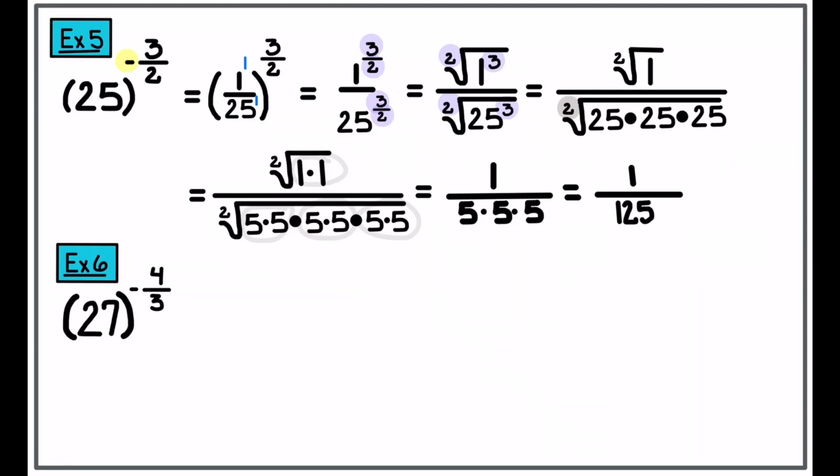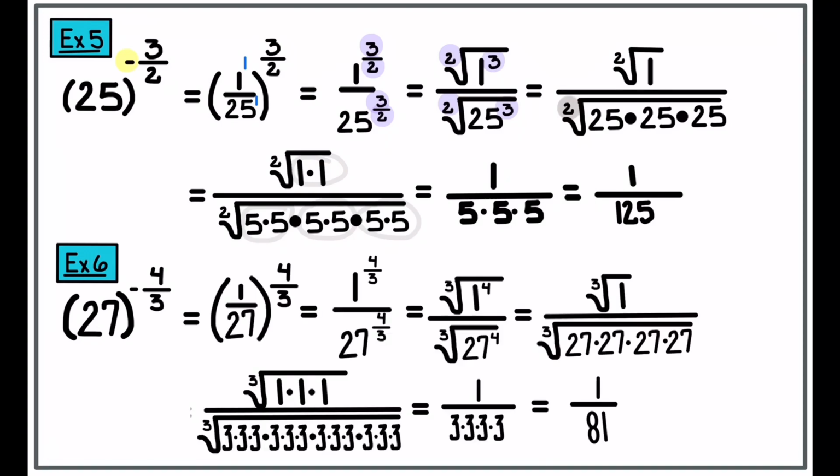The first part I have to address is that negative exponent. To change that to a positive exponent, I need to take the reciprocal of 27. So I have 1 over 27 now to the power of positive 4/3. Power to a power multiply gets me to the next step. So there, 1 times 4 over 3 is 4 over 3. Changing to root form, inside, outside.